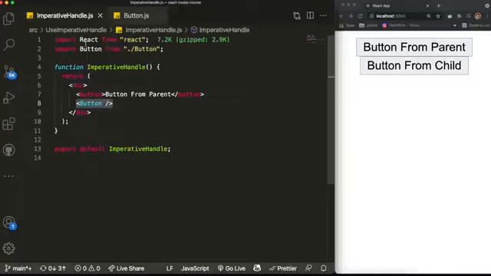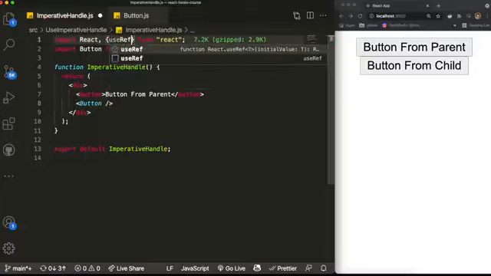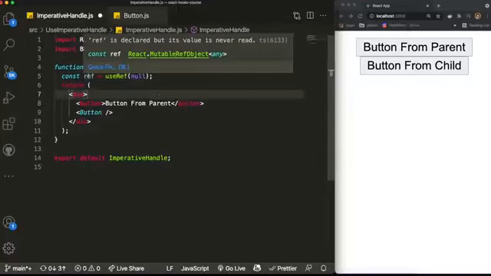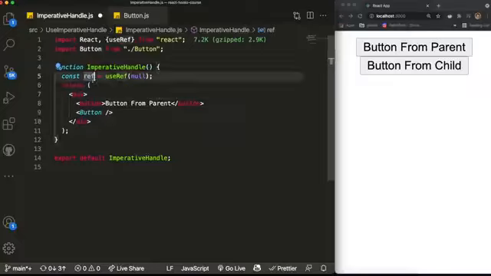And the way we're going to do this is we're actually going to make the button component a reference. So we've gone over what the useRef hook is, and I'm going to import useRef over here. And we've talked about how we can reference DOM elements, but in our case, what we want to do is reference an actual component and use this reference to call functions inside of the child component. So we created this ref over here.